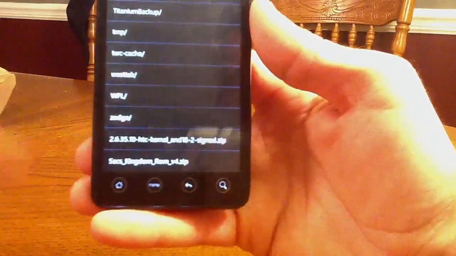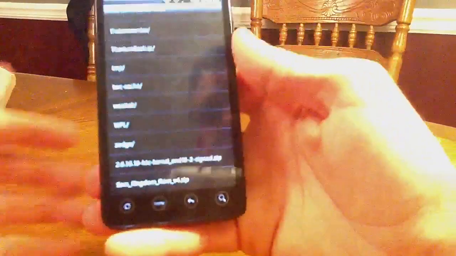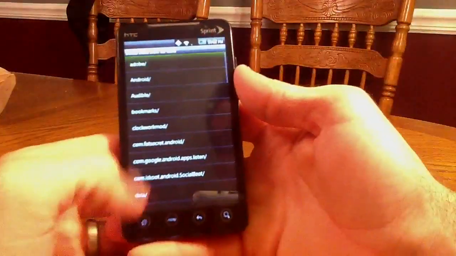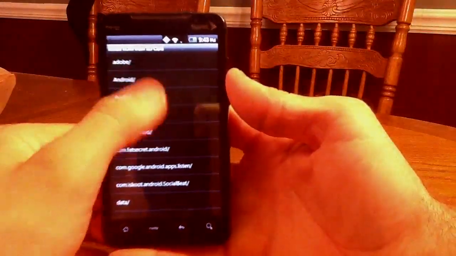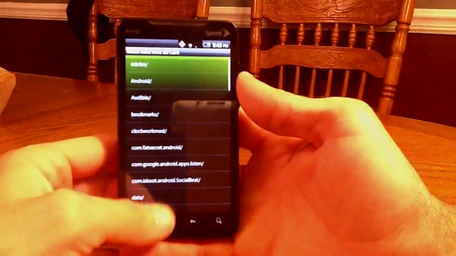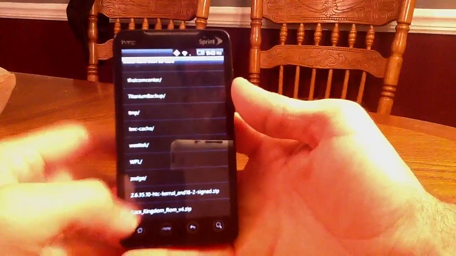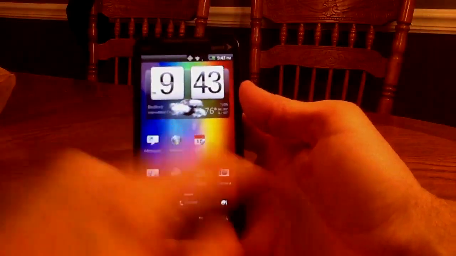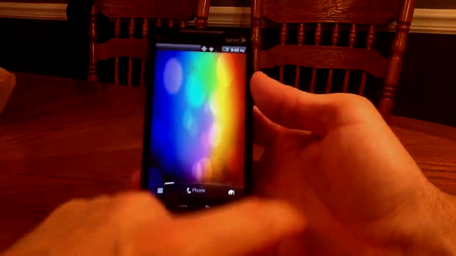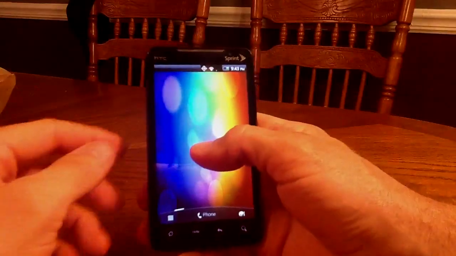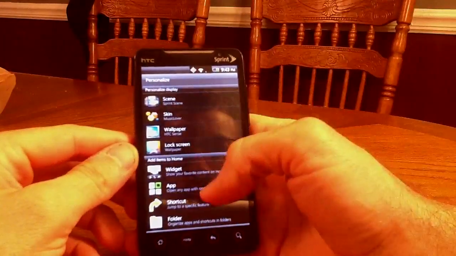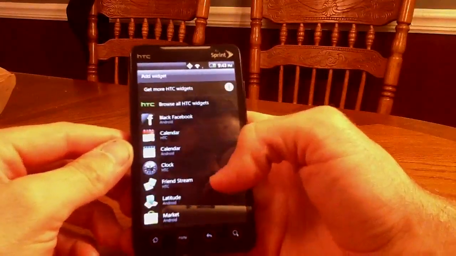You find that bad boy right there. It's on XDA. Just go ahead and install it. The Gingerbread is pretty cool. It's got some animations if you scroll down too far and it kind of bounces or whatever. So it's pretty cool stuff. You do have all the elements of that Sense user interface, your widgets.